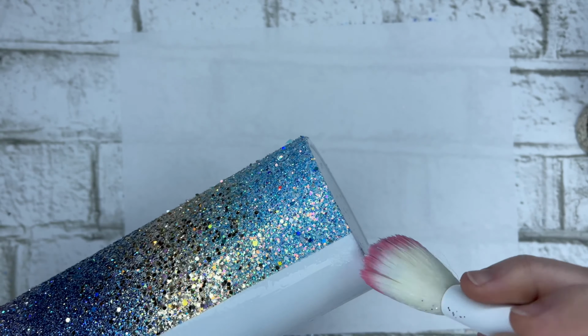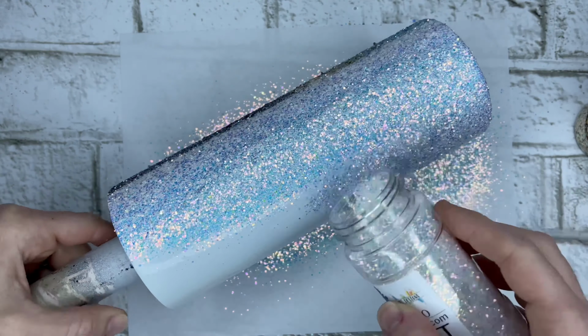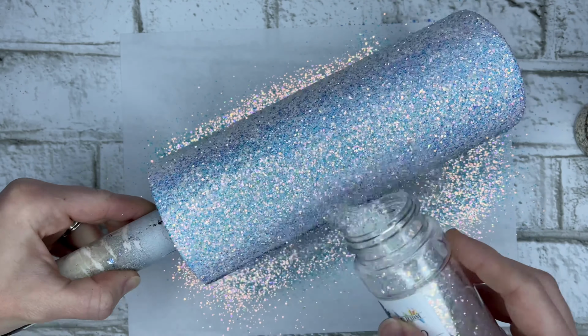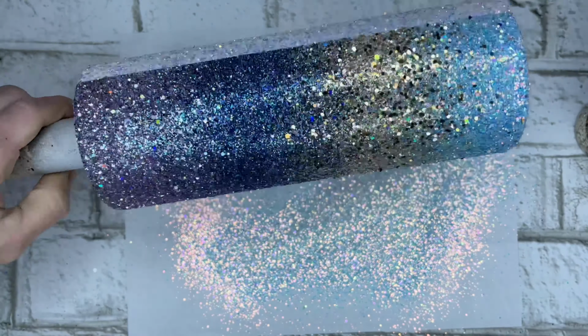I patted that down and allowed this to dry for about 2 more hours. I sealed with Rust-Oleum matte clear coat, twice to make sure that when I did epoxy, my glitter was not going to move. And then I did 2 layers of Artistry's 1:1 ratio fast set epoxy.